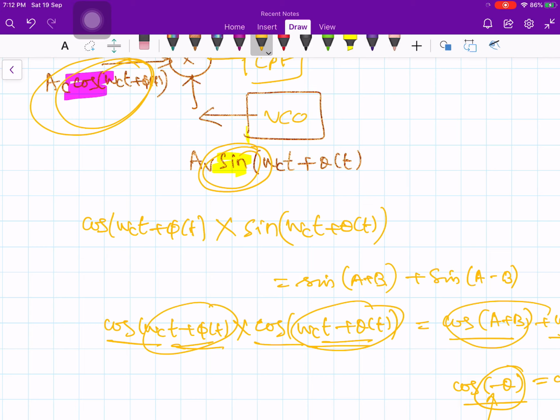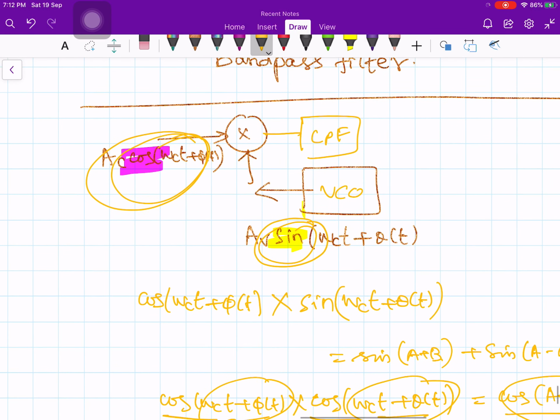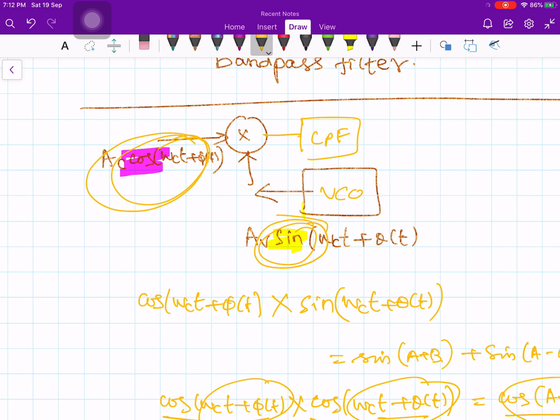So in a locked condition, it is implied that if the signal is cosine, the output signal will be sine, then there will be a pi by 2 phase shift between the input signal and the demodulated signal. So that is the reason we used one sine and another one cos. The input carrier is cos of 2 pi fct, and the output of your voltage controlled oscillator is sine of 2 pi fct. This will automatically happen because you have a closed loop, and the closed loop will work like that.